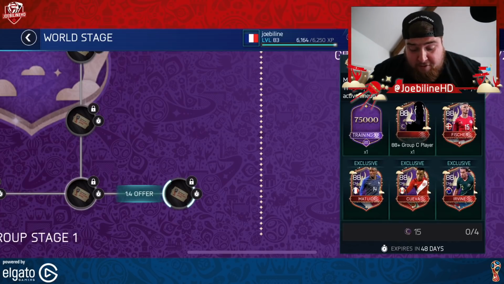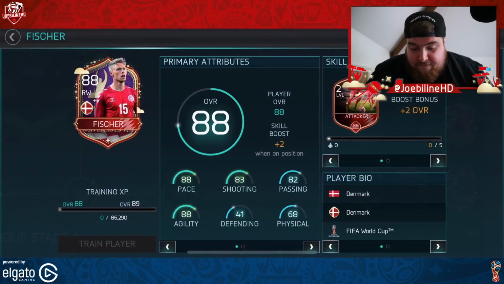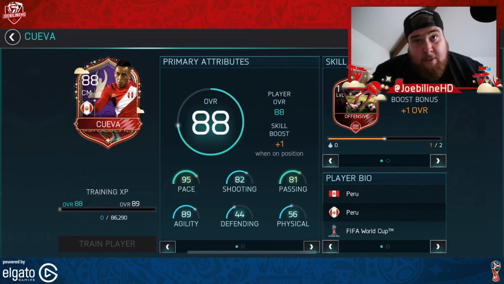It's guaranteed. So if you're France, you will get Matuidi. If you're Australia, you will get the Tobias lookalike Irvine. If you're Denmark, you will get Fisher. And if you're Peru, you'll get Quaver.